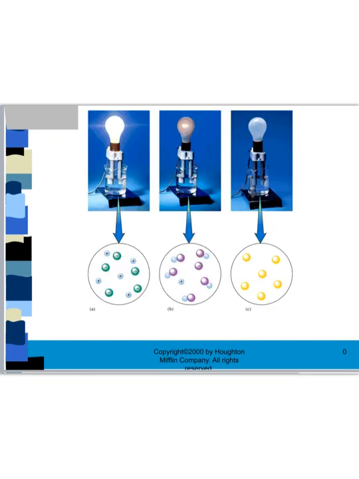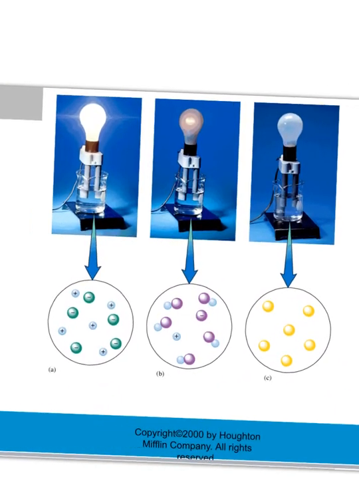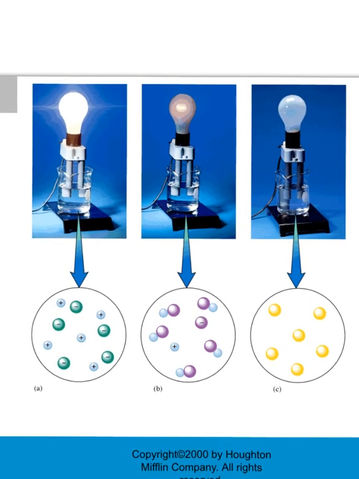Now let's take a look at this picture. Let me zoom in so you can see this better. There we go. All right, so we have 3 different examples here. Let's take a look at this first example. Notice as they expand to show you what the solution looks like, all of these ions are separated. They are free-flowing ions in solution. So this is an example of your ionic compound when it completely dissolves in water. They completely separate into their ions.